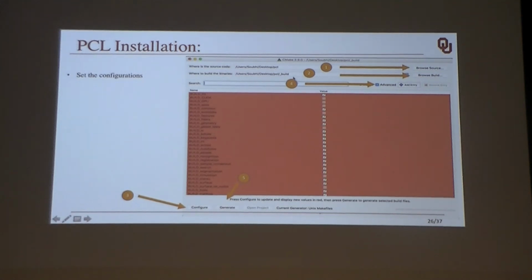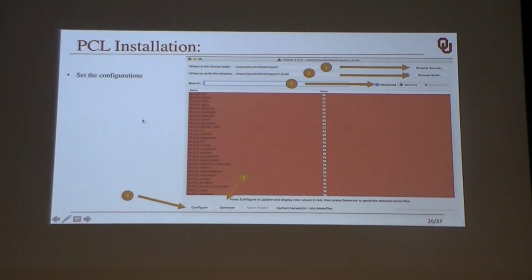So we want to put the output in a folder called _build. Usually, developers call it _build. I don't know why underscore, but it's familiar to developers. Third, you press configure here. So after that, you press advanced. So all these options will show for you.